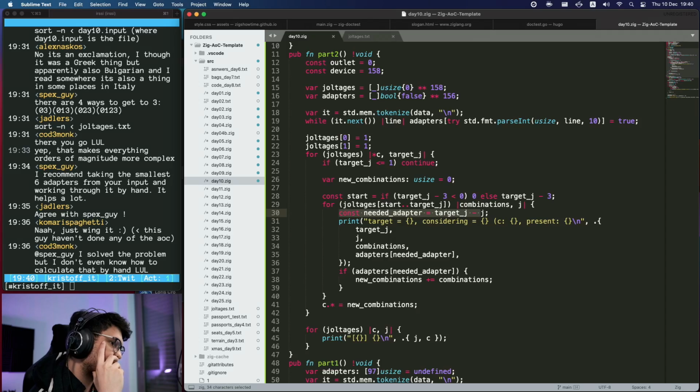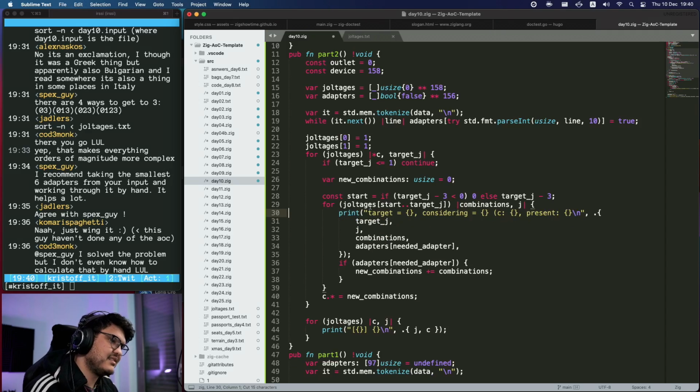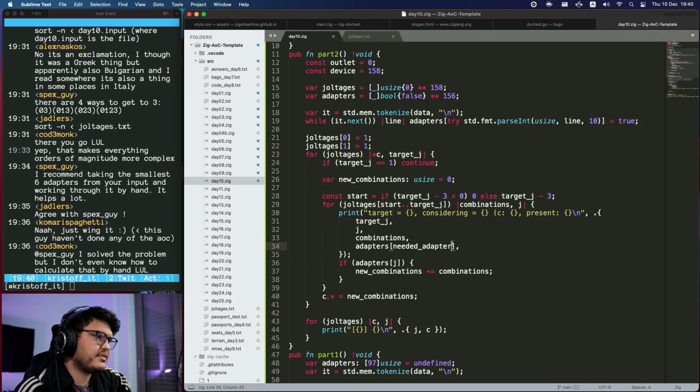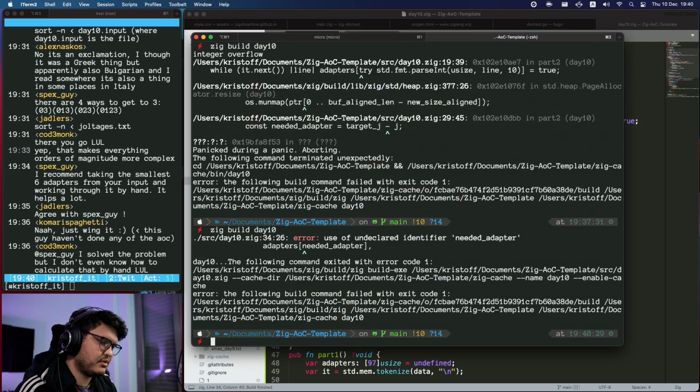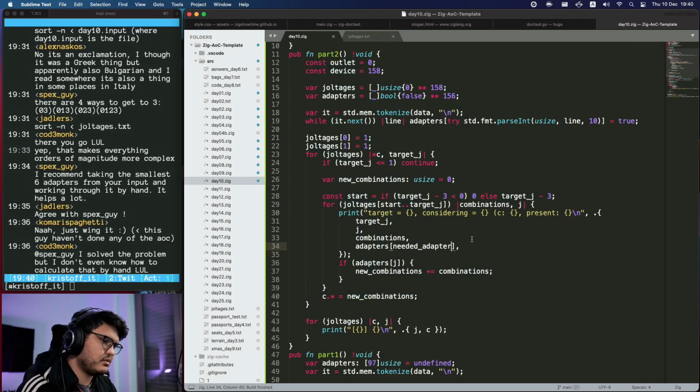It's not the difference. Yeah, adapter of voltage J. Yes. Either we have 0, either we have 1. Okay, so this seems much better. Do I still have a needed adapter somewhere? Yes, J.